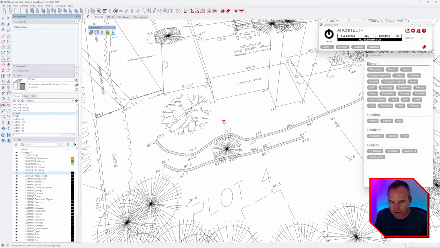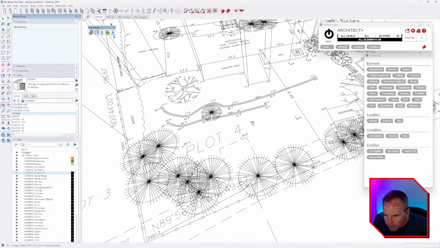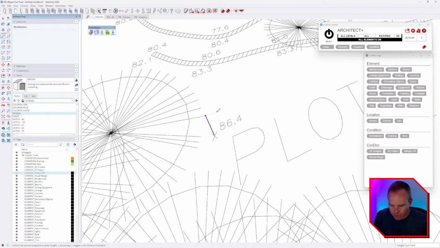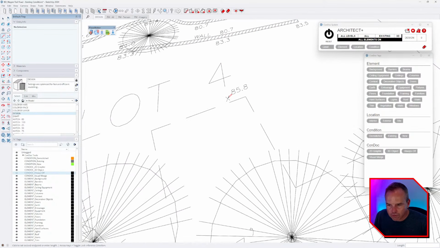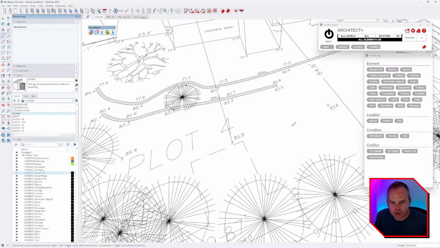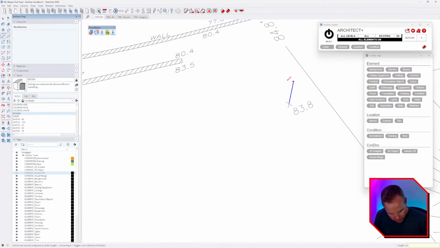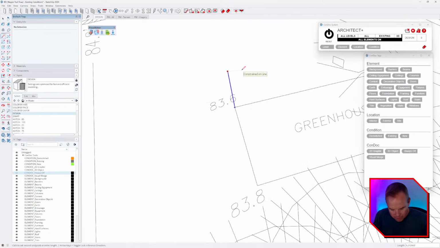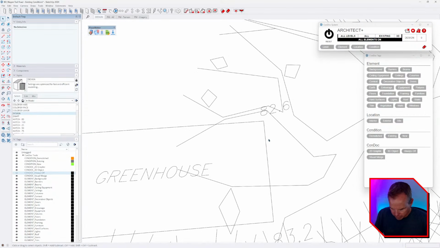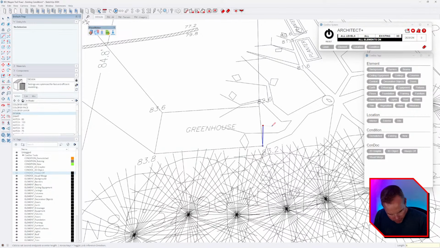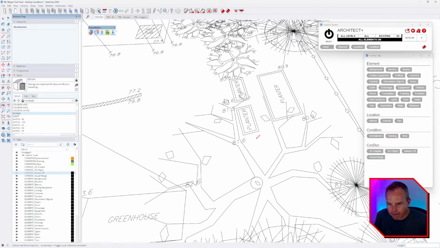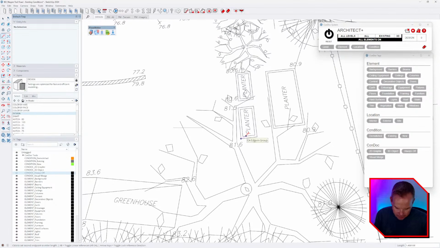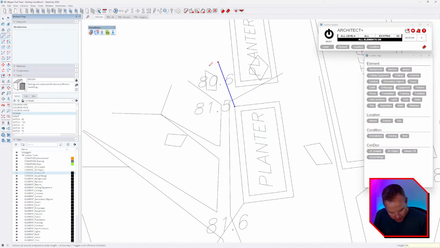All right. And 86.4. 85.8. 83.8. 83.6. 83.8. 82.6, 83.2, and I assume that's for the corner of our planter here. 81.6, 81.5.